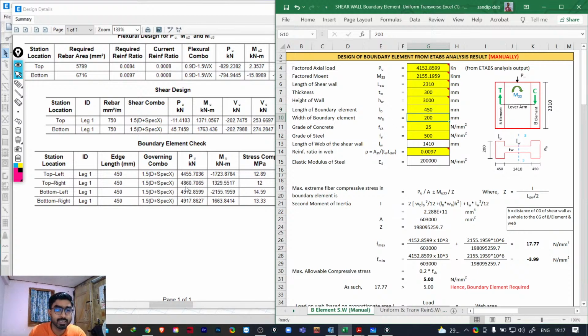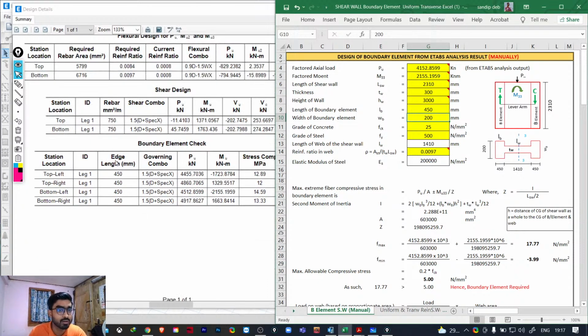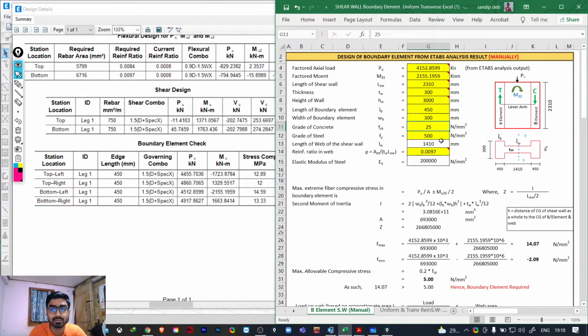Width of boundary element: in our case we are not considering this bulb or this extra area initially, because ETABS has already given it here. If it is failing, it will not show here, right? So without this extra area also, we can go for 300 mm, the thickness of our shear wall. In that case, we do not have this particular extra section. Fine. We will see if the reinforcement is more, then we will increase the thickness and the length of the boundary element also.